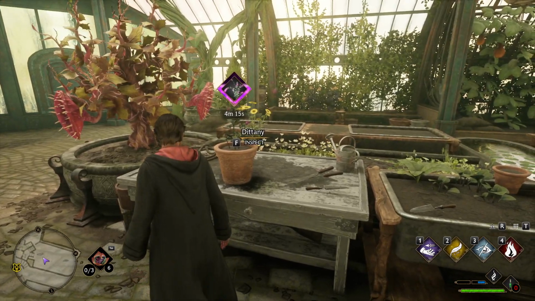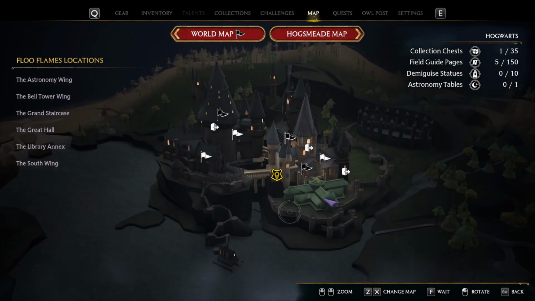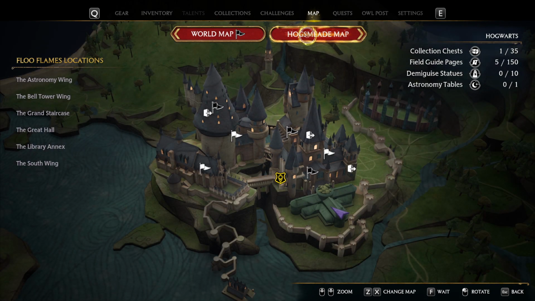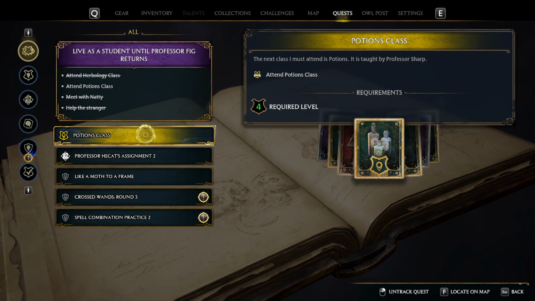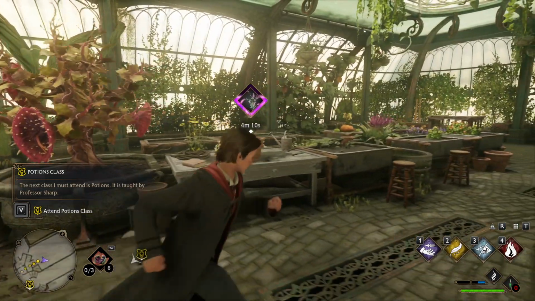Okay. Because that's for the main mission, isn't it? Let's have a look. I thought we had to wait for this. Have a look. Potions class. Okay, that's what we have to do next. I kind of want to wait for this though. Like, what do we get out of it?